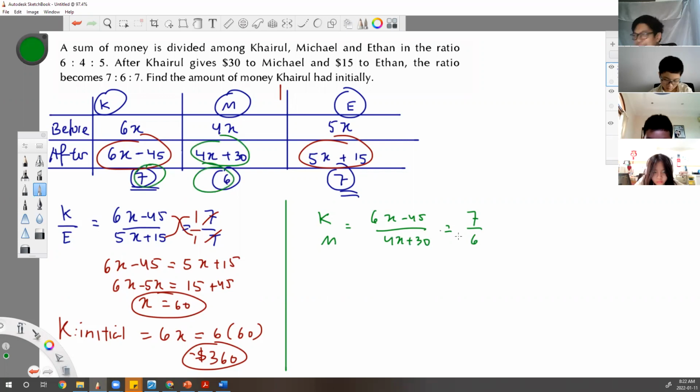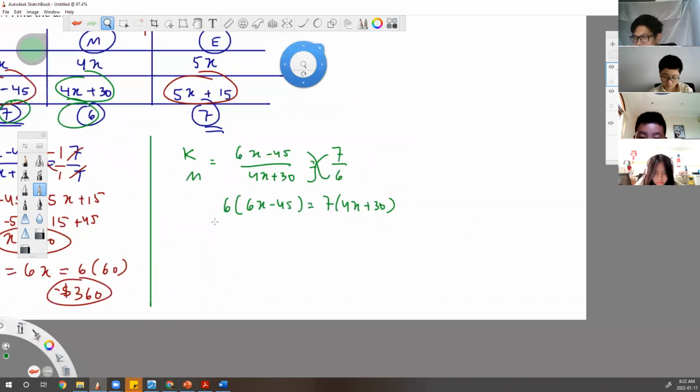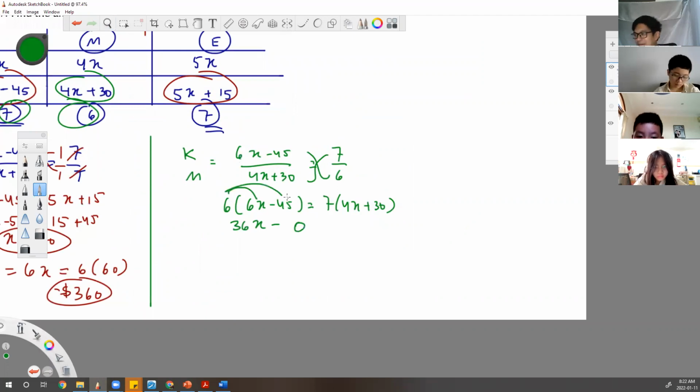Oke, cross multiply. Nah, ini capek banget. 6x minus 45 equals 7, 4x plus 30. Cross multiply-nya angkanya hundreds of it. Hundreds. Itu capek. Ini kan masih enak. Oke, 6 times 45 berapa? Itu udah malas mikirnya. 270 ya. 28x, right? Plus 210. Terus 36x pindahin. Ini kayak wasting time aja sih.